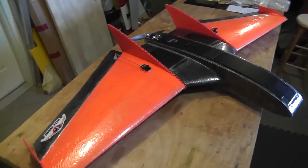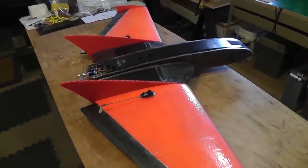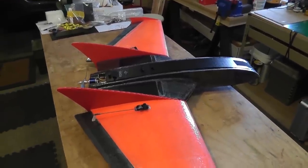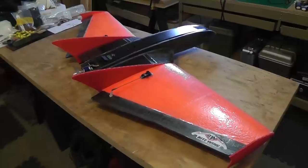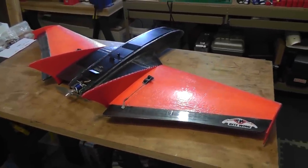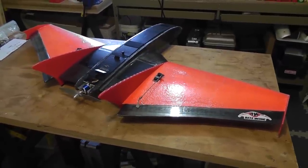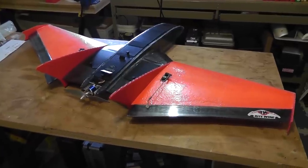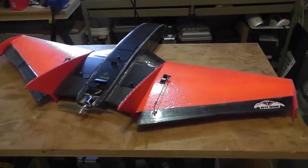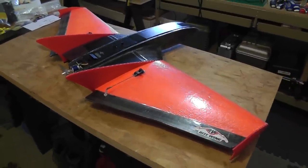So it is basically a delta wing, but of course it has a very odd shape because it has that protruding fuselage coupled with a forward swept wing. So when I first saw this, I didn't really know if I liked it. You know, it's very unusual. However, I think it certainly does grow on you. So for me personally, I have grown to really like it. I like the shape. I mean, it's unusual. It's something special.